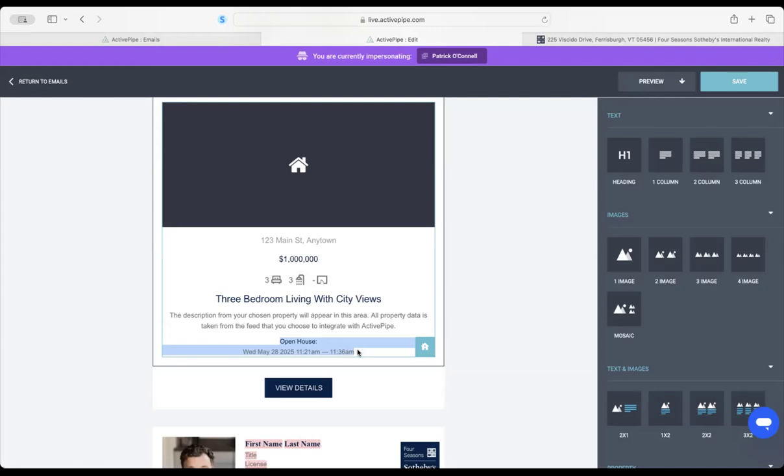So make sure you're still putting it in MLS, but then you need to email that open house details, date, time, property, etc., any type of remarks or restrictions, to your admin so they can put it in Dash. Once it's in Dash, it'll feed to SIR.com on the listing page, but it'll also, as Ashley just said, feed into Active Pipe as well.